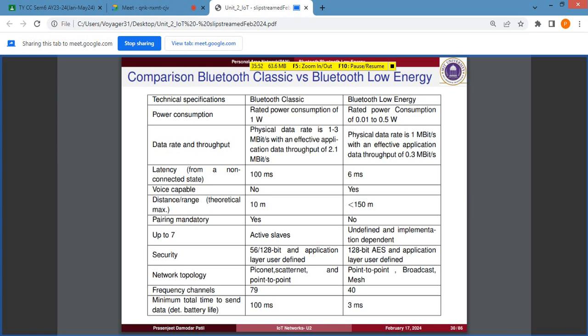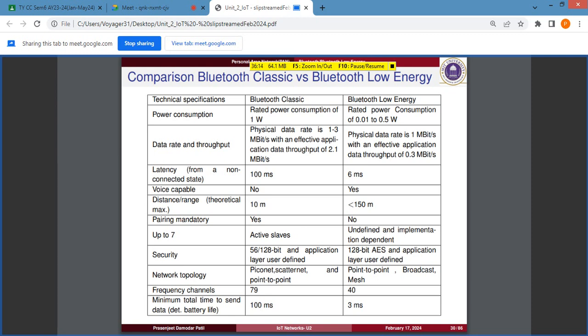Whatever is given on the right hand side may change over a period of time. The range may not be fixed. For example, the theoretical distance given for Bluetooth classic is 10 meters. In the case of Bluetooth low energy, it is 100 meters, or it is given as less than 150 meters. It may change over a period of time.